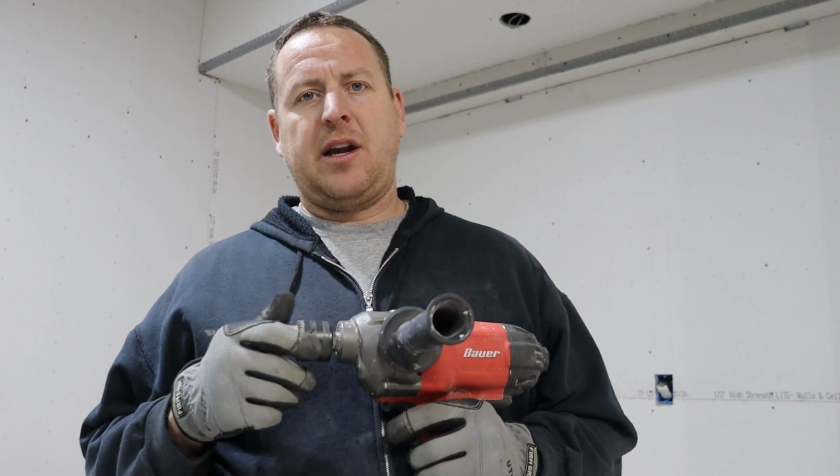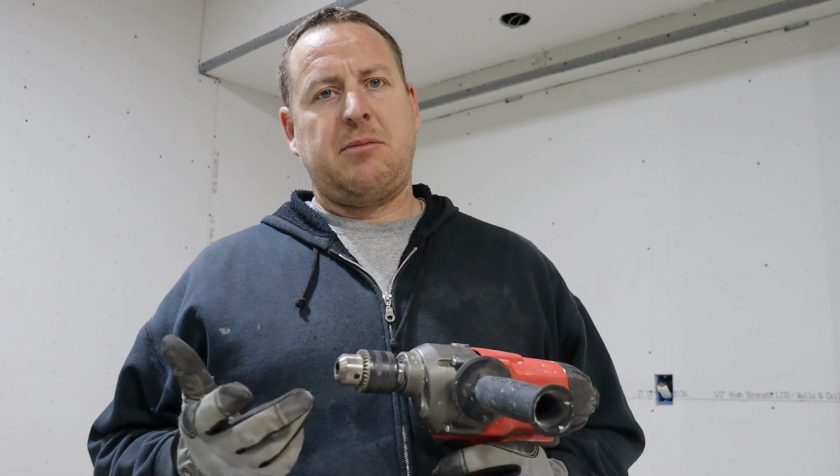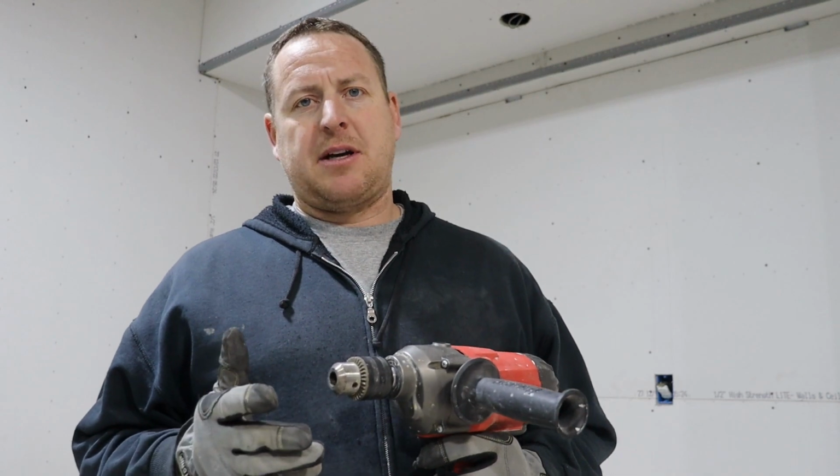I got this at Harbor Freight. It's a Bauer brand. This thing's pretty much indestructible and didn't cost that much. And this is the drywall mixer that you use with the drill. If you're just going to be doing a small project and you already have a drill and don't want to invest in another drill, you can use your regular drill, which I burn up trying to mix full buckets with a regular drill.